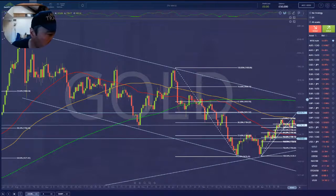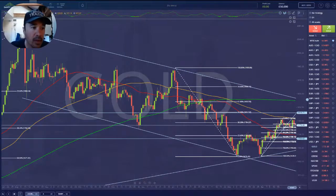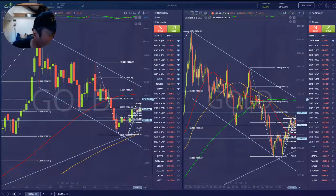Okay, I think that's it. We'll watch and see if this gold does develop a move to the downside now, having failed to build on those gains that we saw kind of end of March, really. Right, gold I wanted to talk about, and I think that's pretty much it now.